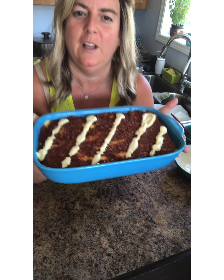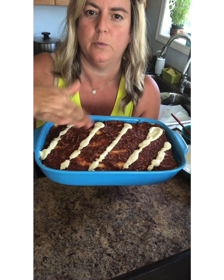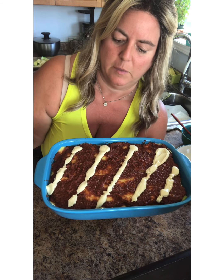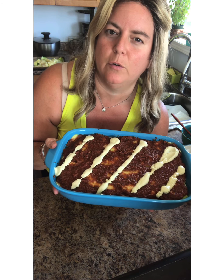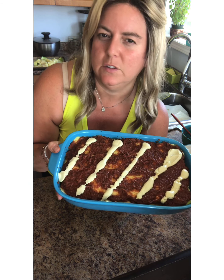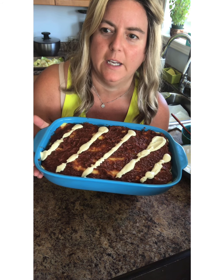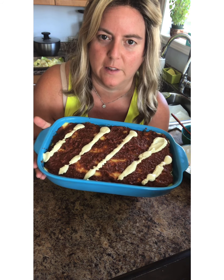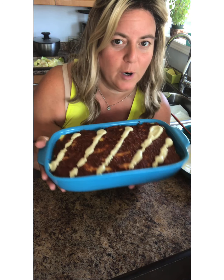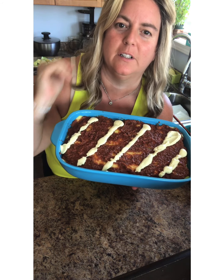We're all set to put this lasagna in the dehydrator. I topped it off with the rest of the tomato marinara sauce and a little bit of the leftover cheese, and it's going in for about four to four and a half hours — just depends on your home, so trial and error. I find four to four and a half hours is great. It's still really moist inside — it's not like a dry lasagna at all. This should be interesting to see how it works without the parmesan, but hopefully my husband will pick some up on the way home.